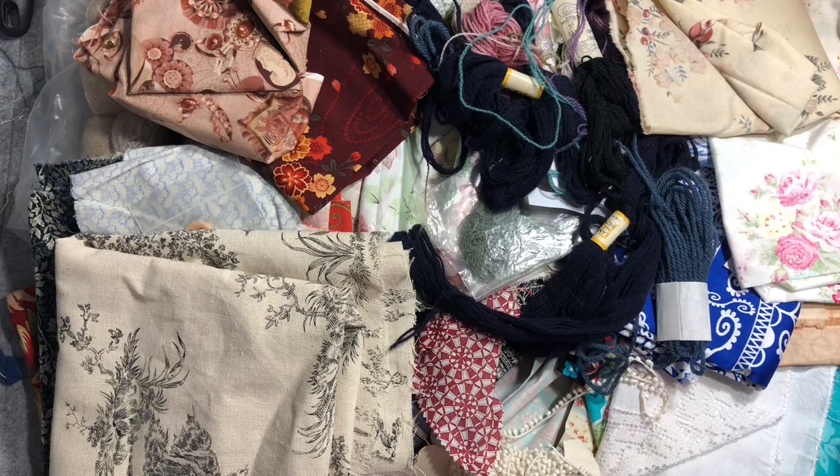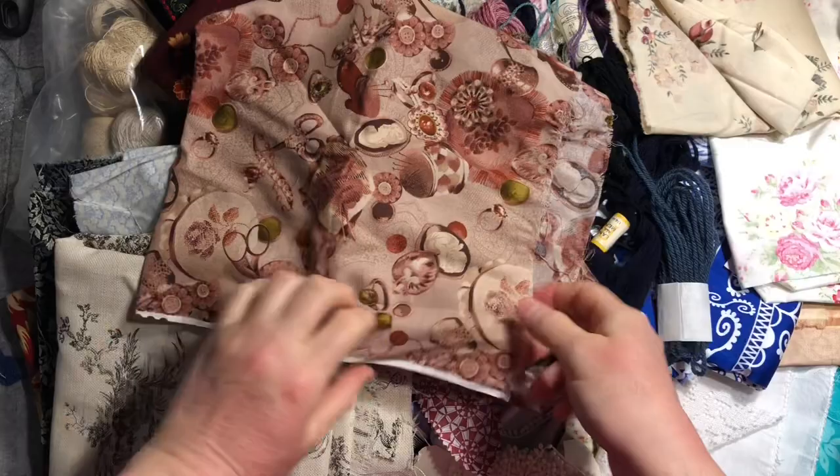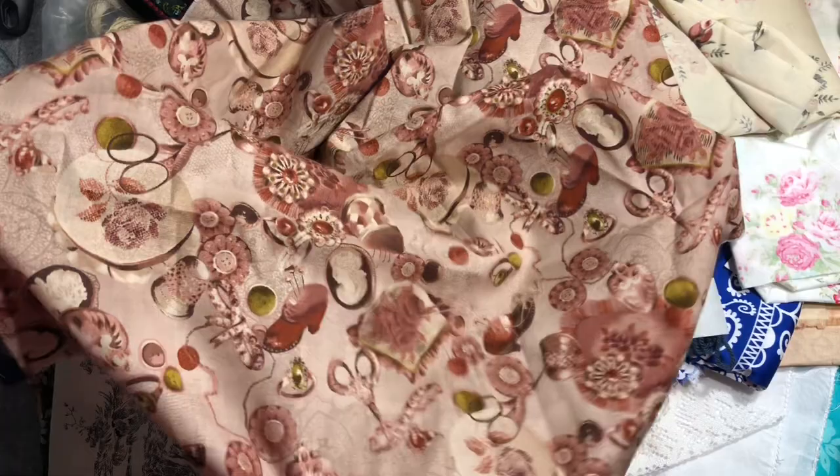Okay, this one looks like it could be good for my burgundy bonheur piece. Oh yeah, I remember this one when I saw it. So Melanie from Purveyor of Reclaimed Textiles just has an Instagram account where she posts the pictures of the items for sale, and you just post sold on them. And I remember seeing this one and thinking, oh yeah, isn't it fun? It's got the little pin cushions and pins and scissors. So that's a lovely little haberdashery themed piece. So yeah, I'll put that with my burgundy bonheur pile.